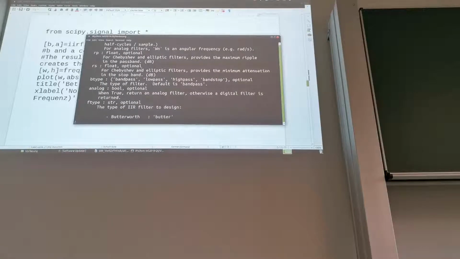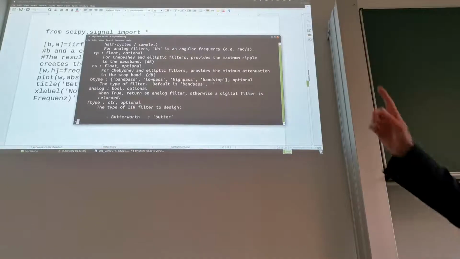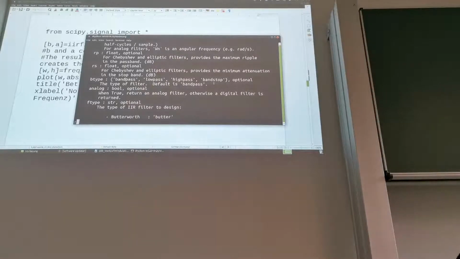And B-type, here we have the choice bandpass, low pass, high pass, band stop. And default is bandpass. So that's why we need to set it, because we don't want the bandpass, we want a low pass. Yeah, so this is actually quite useful to see the choices that you have for an argument.